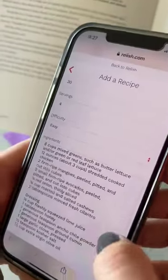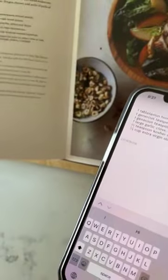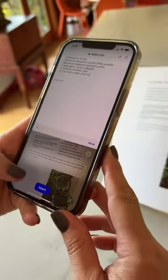I'm gonna say done. Now I'm gonna go to directions. Now I don't know if I actually need directions for this super simple salad, but just to show you guys how to do directions, which I think you're probably getting the hang of this now. I can go back, I can hit scan text, and now I can go to the part that's the directions and see it has the little yellow lines around it. Can you guys see that?